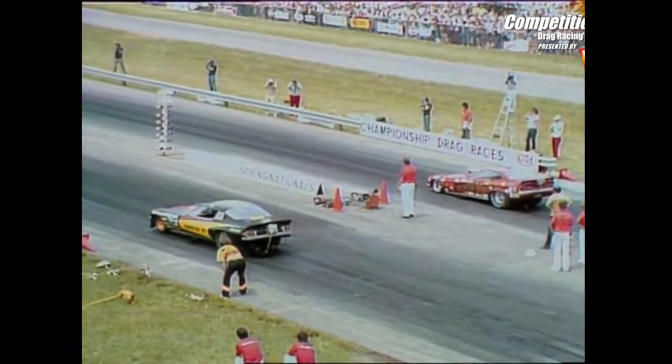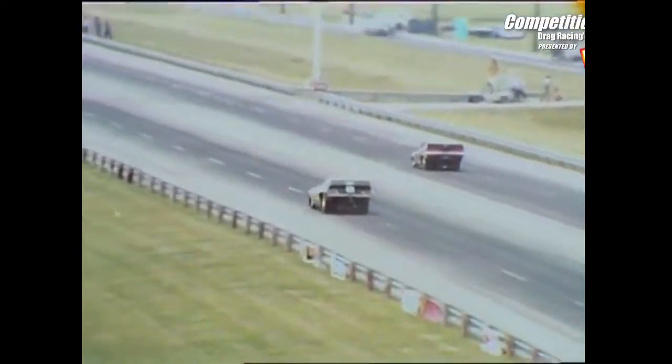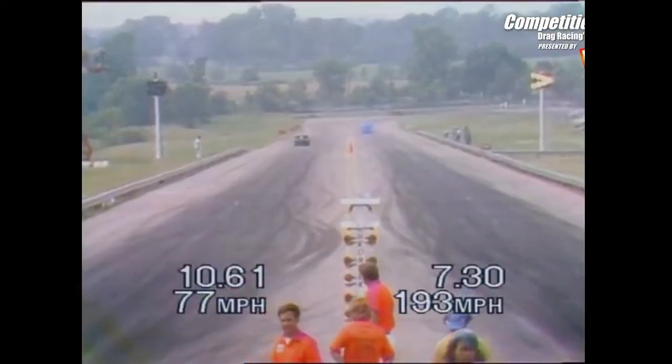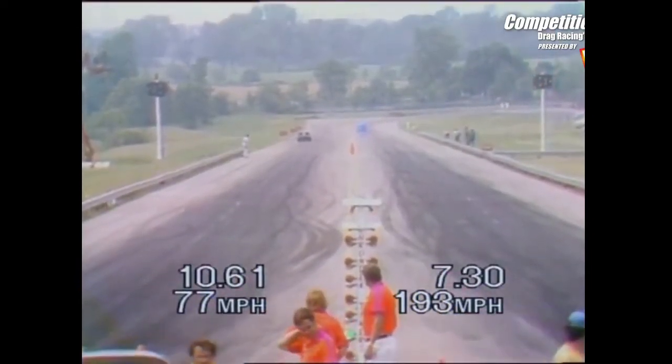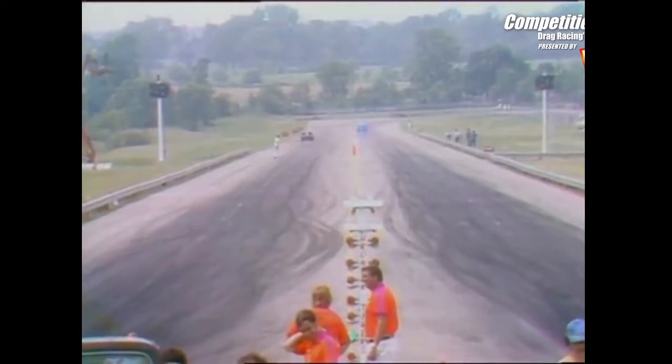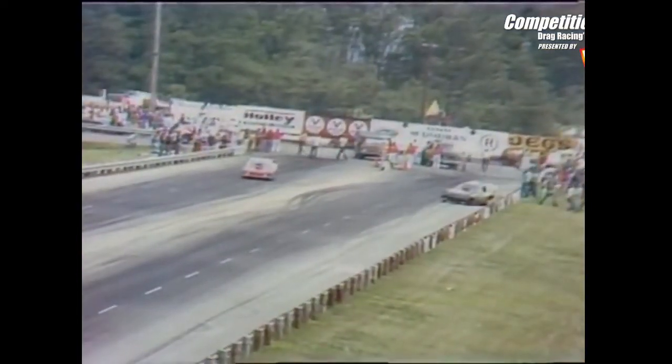Should be an exciting race, and staged, and Coughlin almost loses it, swirling down the track. Backed off when he saw he was having some difficulty. Coughlin doing a great job of keeping that car from going into the guardrail, because with that fiberglass body, while he is protected very well, you can see right here, he heads right straight for it and just almost clips it with the tail of the car.